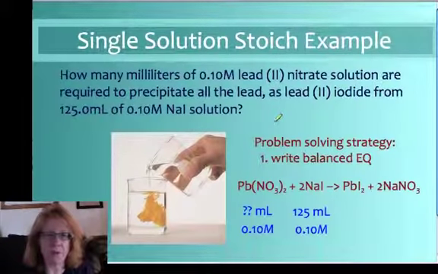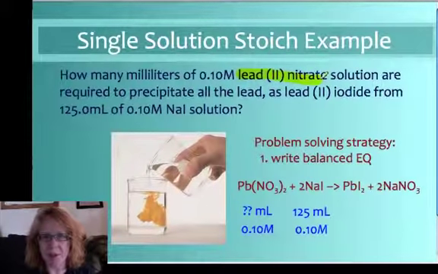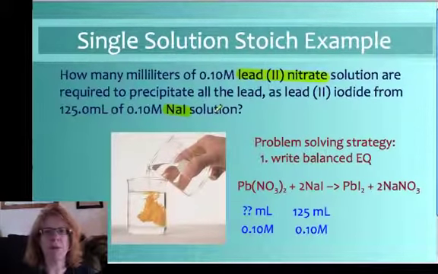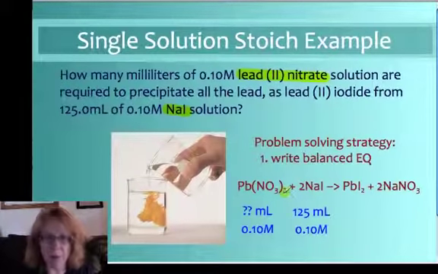Whew. First things first, got to figure out what that's actually saying, right? Decode the problem. What are the chemicals that we're dealing with, and what are we getting when we're done? So we're reacting two things together, lead-2 nitrate and sodium iodide. Those are our reactants. So you can see I've got them written down here. Lead-2 nitrate. Again, why is it lead-2? Well, that's where this little 2 comes from. Remember, nitrate is a 1 minus. Lead is a 2 plus. That's what lead-2 means. Sodium iodide, NaI, is our second one, and it was nice enough to give you the formula there.